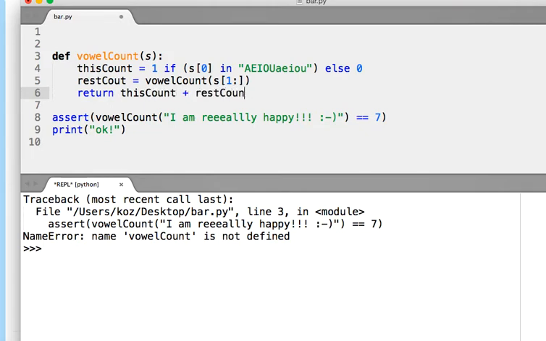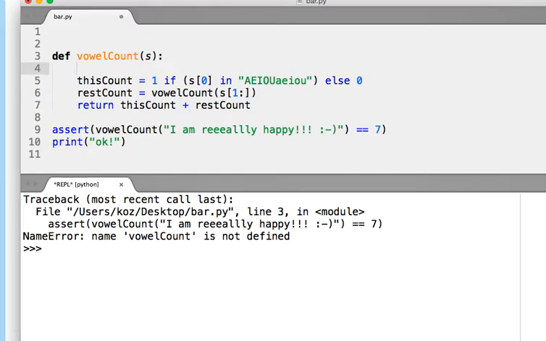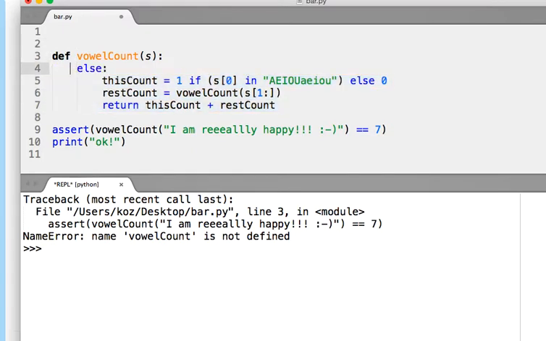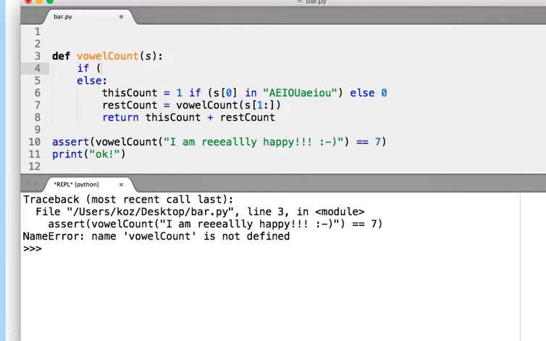It turns out to do this right, you have to spell it right everywhere. All right, so now that's my recursive case. What is my base case? Well, when we're doing a base case, you have to think about the simplest example. Whatever string we have, we pull off the first character and recurse on the rest, over and over again. It seems like we're done when we run out of characters.